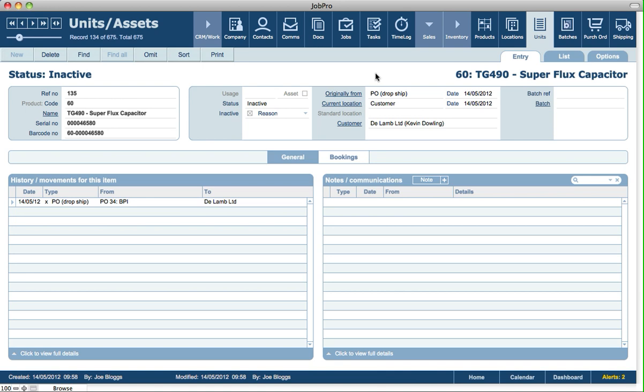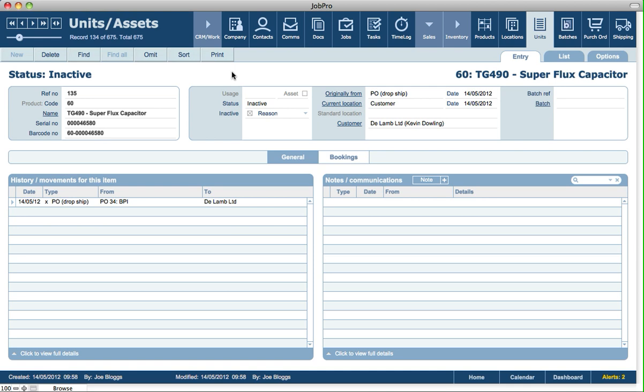So a unit or an asset can be introduced into the system in a number of ways. For example, if you're purchasing items on a PO and those items are tracked by serial number, when you receive the items, you're prompted to specify the serial numbers for those items, which you can specify automatically or manually. So the system can generate serial numbers for you, or you can manually put in the serial numbers, either using a barcode scanner or just typing them in based on the products you've received. On the receiving of a PO, it will generate separate records for each individual quantity of one that has a unique serial number, and they'll exist in this module here.